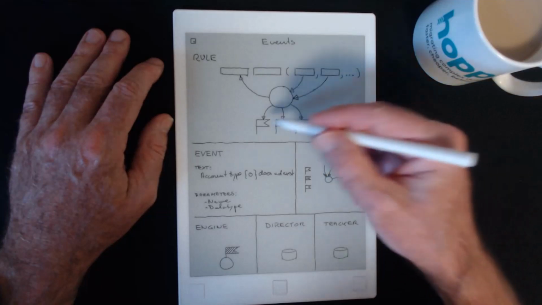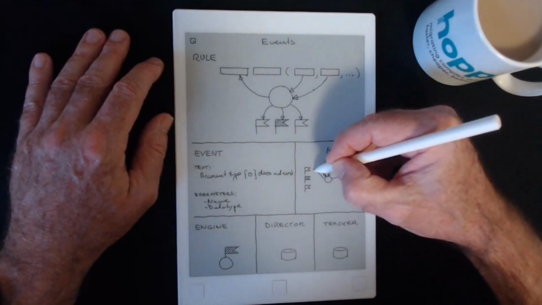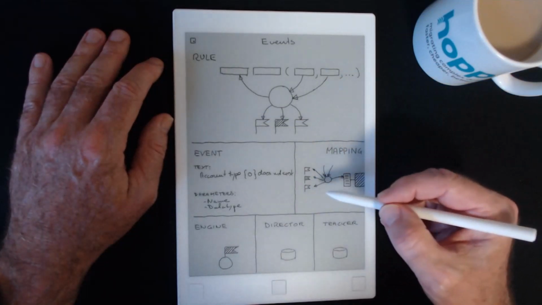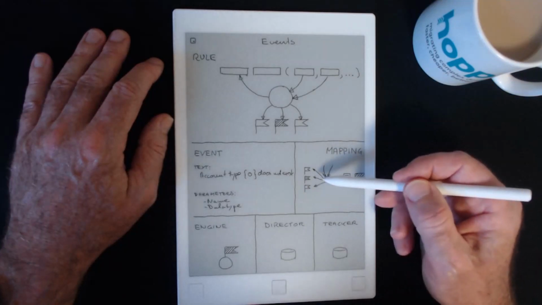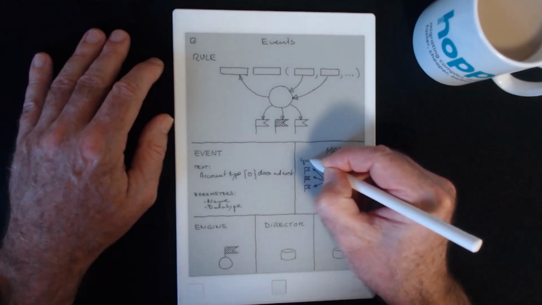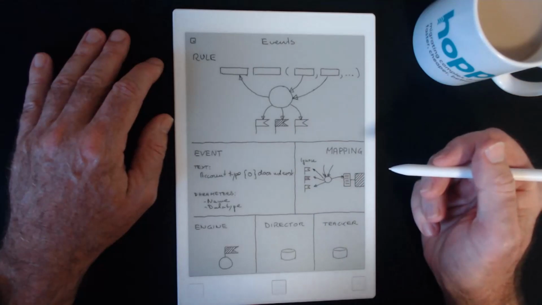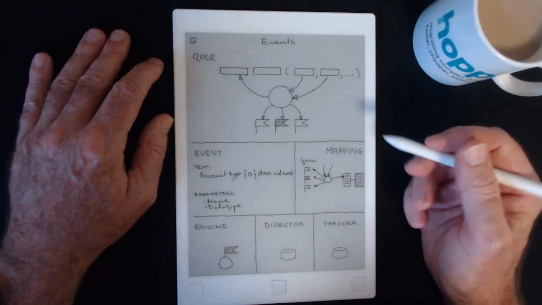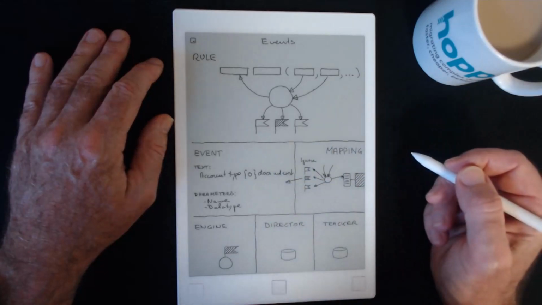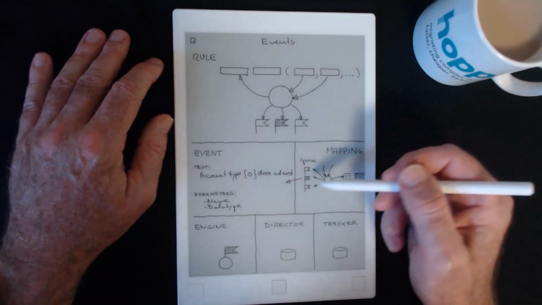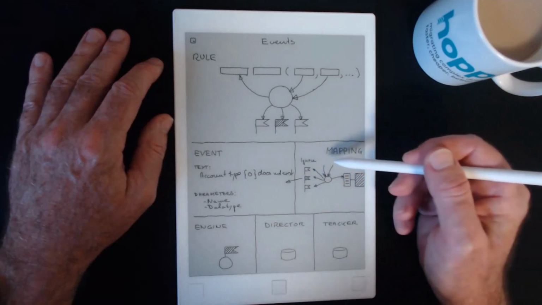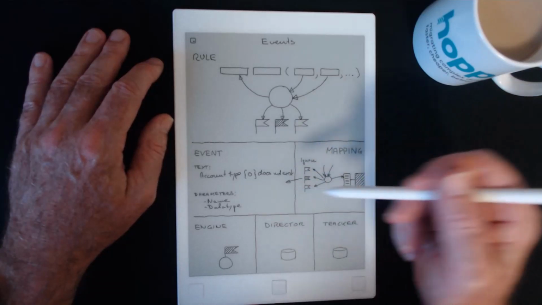And also it will pop up the flags that the rule may raise. And now in this context, I must decide how to react to each flag. One possible reaction is simply to ignore it. And that means don't do anything, just carry on. Another reaction may be to connect and fire a user event. And if I choose this event, it's going to pop up now and it's going to ask for a value for its parameter. So now here in this context, I must pick the value I want merged into the text when the migration executes.